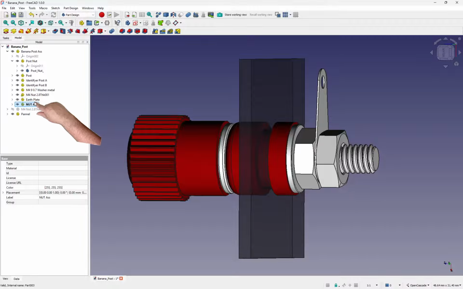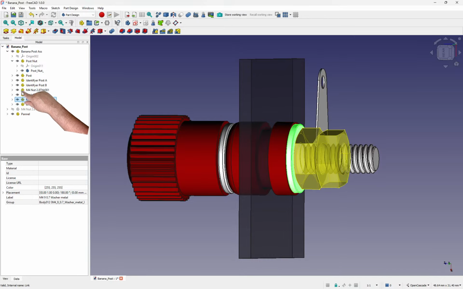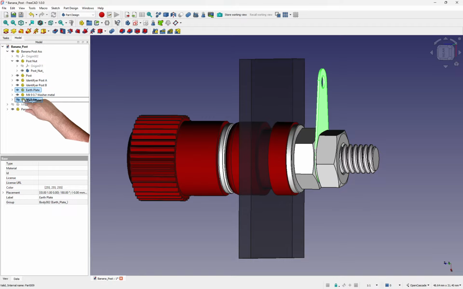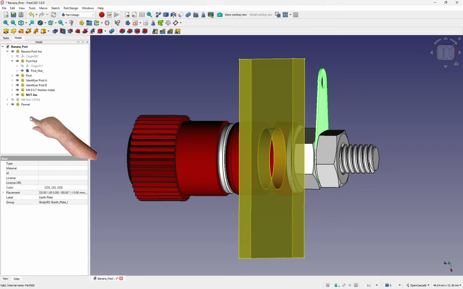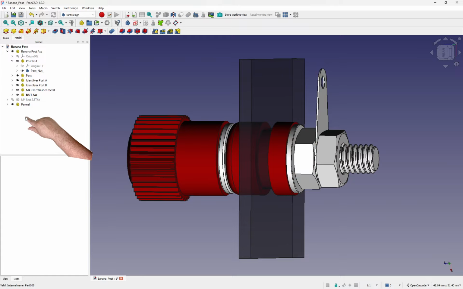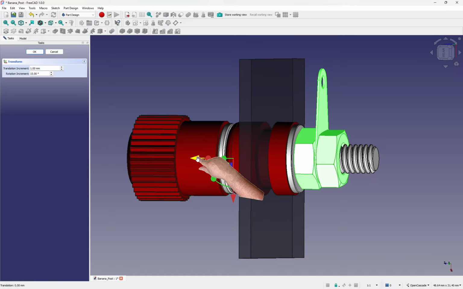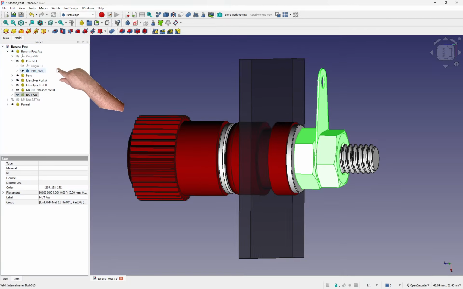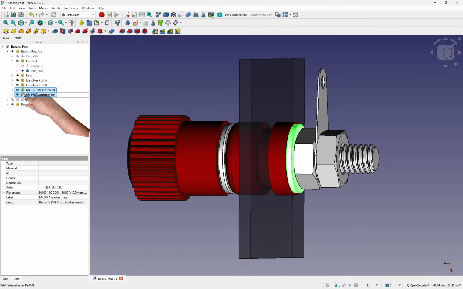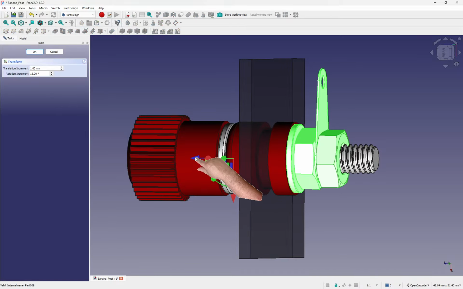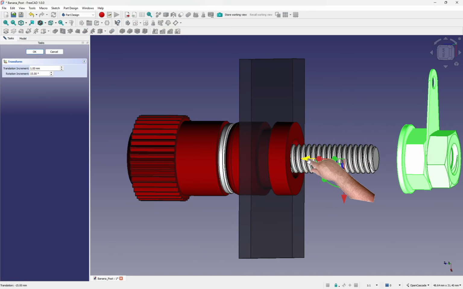So what I'll do is we'll put the washer in, and we'll put the nuts in, and we'll put that earth tag in. Well, the connection tag, the solder tag, shall we say. And then I can grab them all now, and I can just move them out. So they all go. Oh, I've missed the nut. Missed the washer. Cancel. Where's the washer? Washer. Get that in there. There we go. So we can move all of them now, and I can just move them out. That's how that lot goes on.